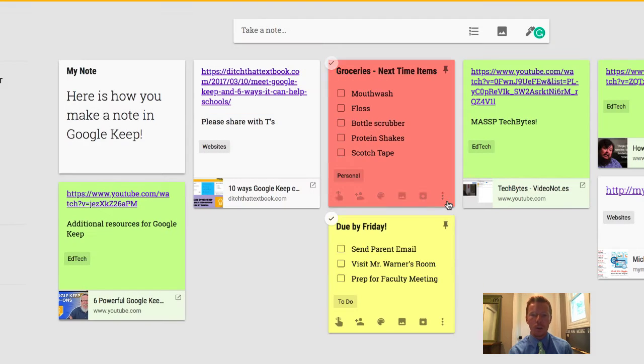So I'm going to hit close. And again, now it's added to my list with the rest of my notes. And so it's really easy to not just create a note, but to organize them and do some formatting so it works for you and how you want to organize all of your notes.